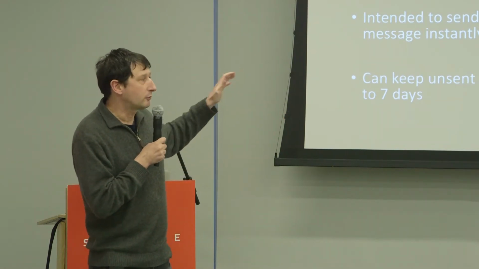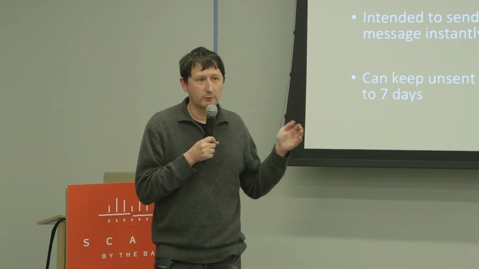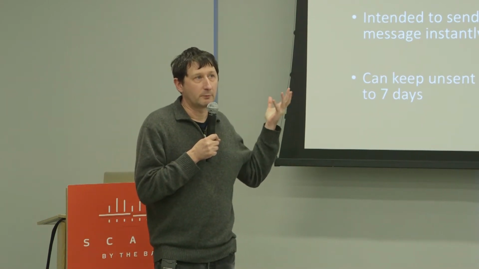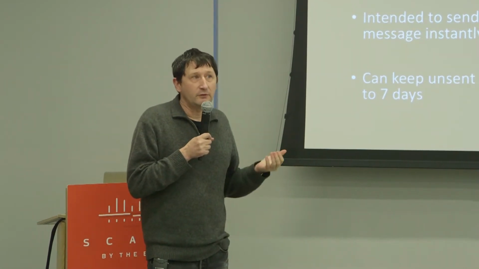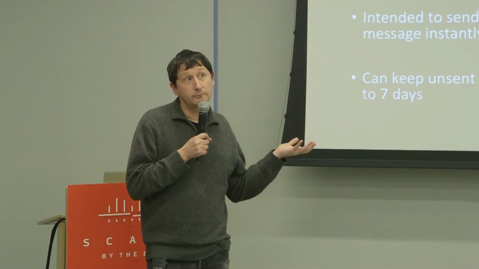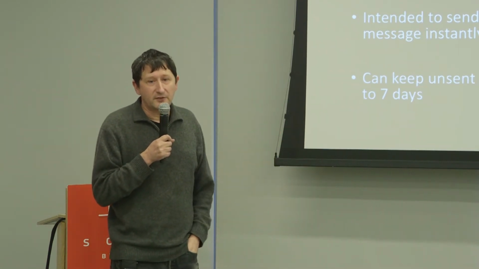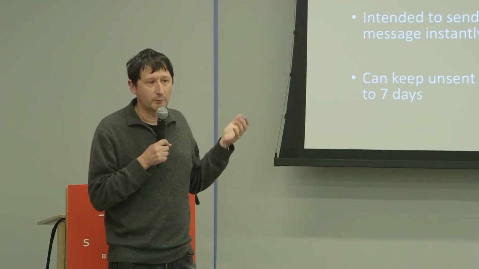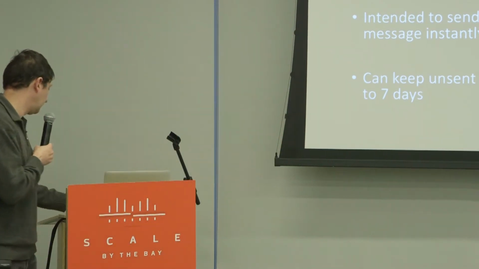Usually all these cameras are put in different places on the road, where the network connectivity can be poor. So the picture itself is usually not sent with the message. The idea is that each time there's a message, it's sent by the camera, and if the message cannot be sent, it can be kept in the camera for up to 7 days. So that's roughly the constraint we had to deal with.